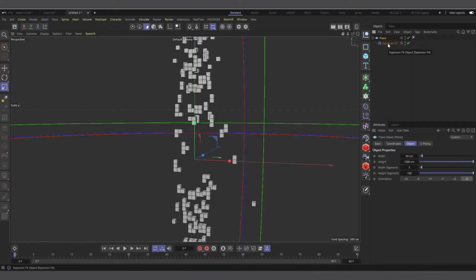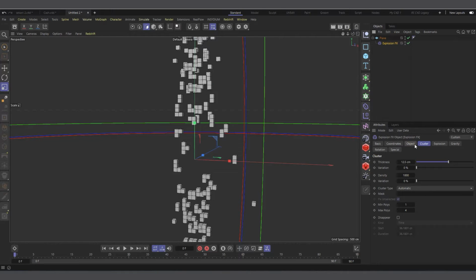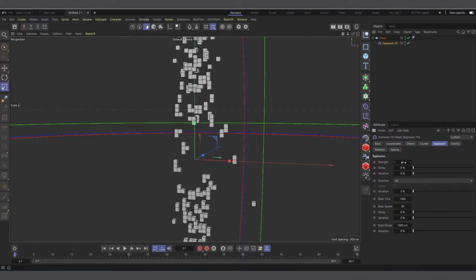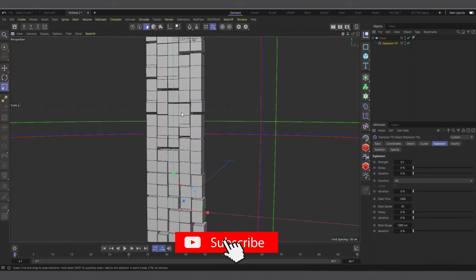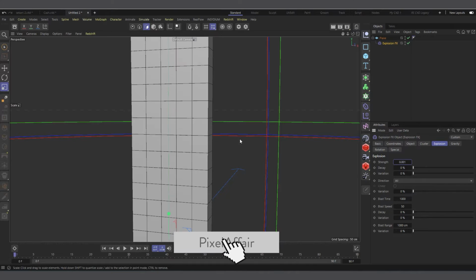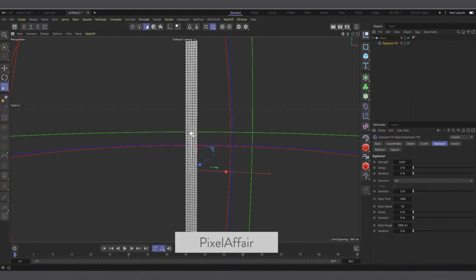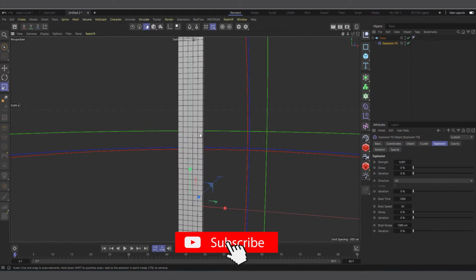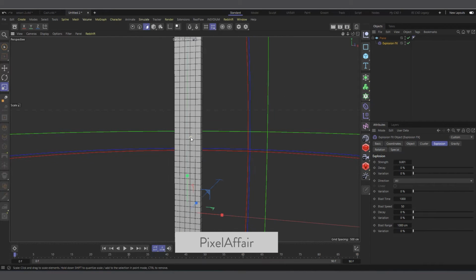So now I'll select the explosion effects and then I'll come to the explosion tab and I'll make sure the strength is set to like say 0.1. Let's see, you can see still we see them breaking out. So let's actually make it even smaller, 0.001. And everything is closed, but still I think there should be a little bit of explosion in it.